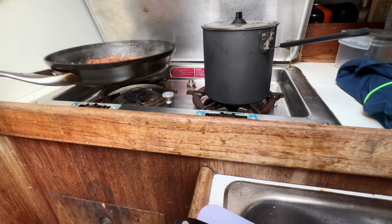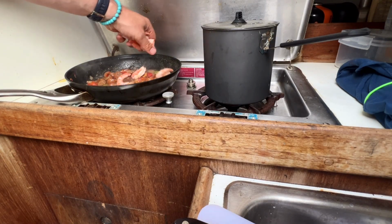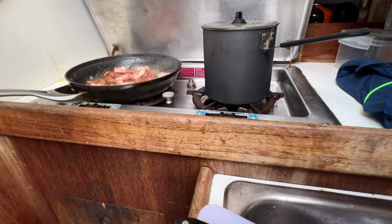All right, everything's getting mixed up in the pan. Butter settled in. We got our onion flavoring, how it just enhances the flavor. I know there's butter and onions. We're adding the shrimp. This is just pre-cooked shrimp. Yeah, I'm lazy, but honestly, it works just as well.